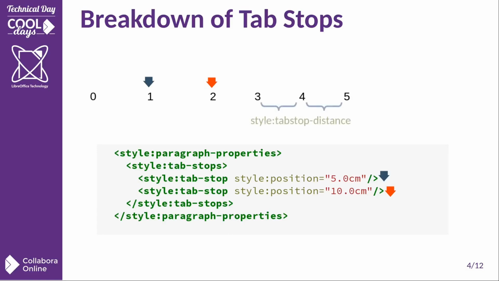Secondly, Impress also lets the user to define a document-wide tab stop distance. Since this property is only available through the default style, it cannot be customized per paragraph. Tab stop distance basically dictates what happens when there is no corresponding tab stop defined for a given tab character. It sets the automatic distance between sequential tabs.